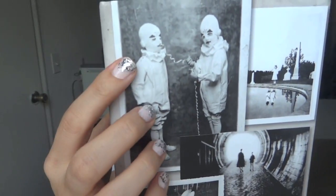I did buy this book, Miss Peregrine's Home for Peculiar Children. This was in the young adult section, but sometimes those books are the best. I actually ended up reading this in like a day and a half. I loved it. It was really different and interesting. The pictures in it are super weird. But yeah, I can't really tell you much about it without giving it away. It was a New York Times bestseller, so you know it's good. I really enjoyed it. It was just something weird and different, like I said.